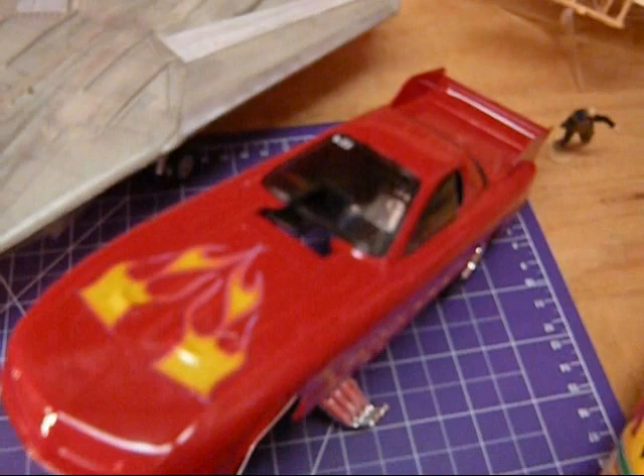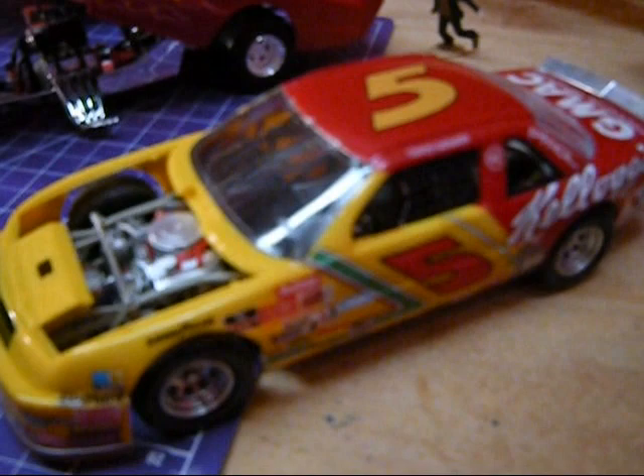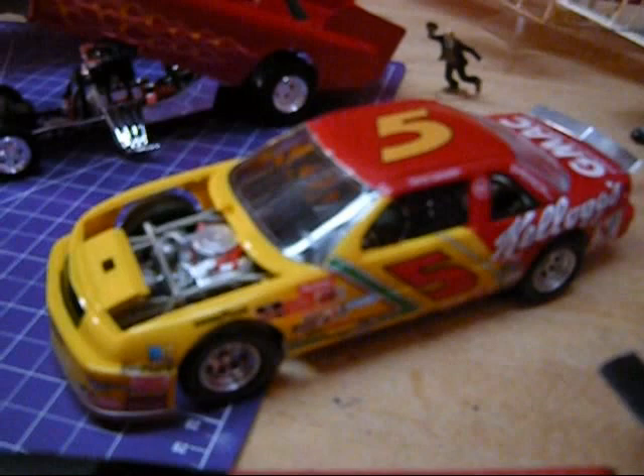The old Labonte car — once again the glue is probably showing. I was actually going to take an extra wheel, dab it in black paint, dull up the sides, and scratch it a little bit to make it look like there was some rubbing. This car was actually going to be slated to duplicate the Dale Earnhardt/Terry Labonte bash-and-smash finish at Bristol in '94. That's probably the greatest Bristol race I've ever seen as a kid. Maybe someday when I get a little more energy I'll try that one.